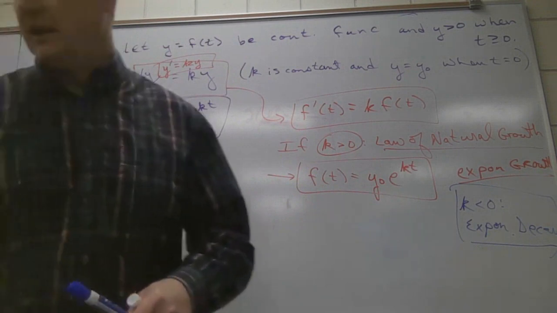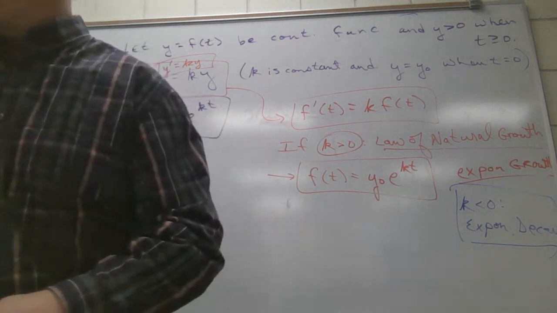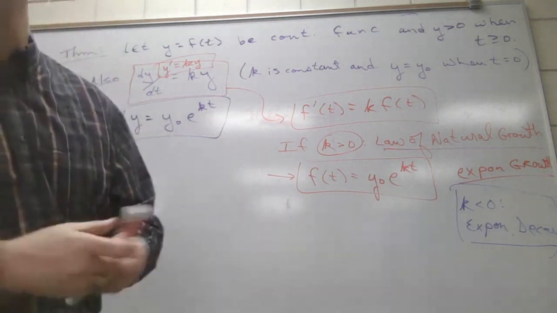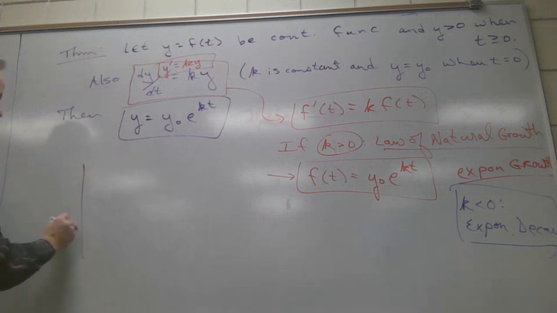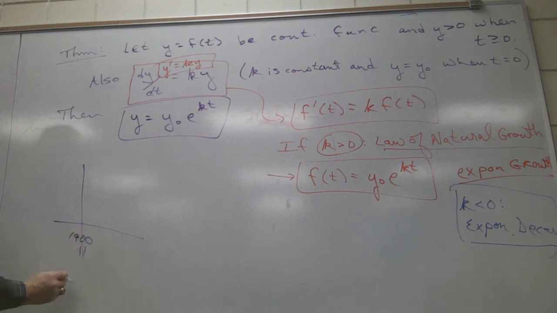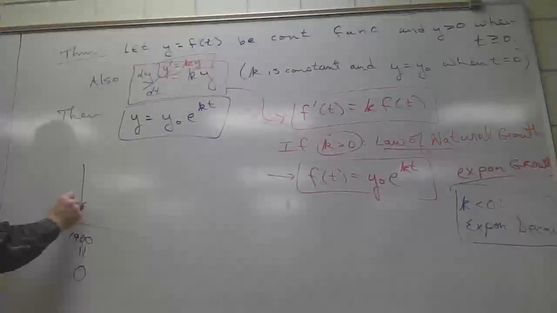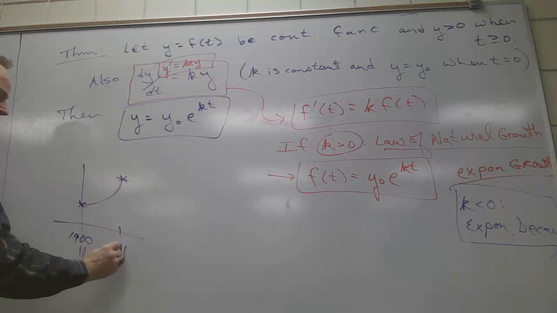All right, but anyway, let's do this. What's number 6 say? The population of a particular city doubled from 1900 to 1960. So the population, if I was drawing that, what's it doing? From 1900, let's just call 1900 time 0. So instead of calling it 1900, let's let that be 0, right? That's what your group said. And it doubled. So whatever it was here, it doubled by the year 1960.